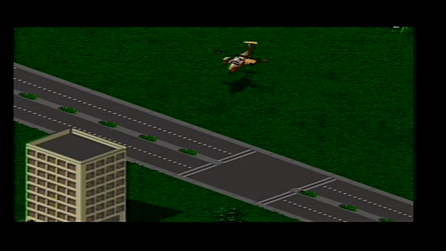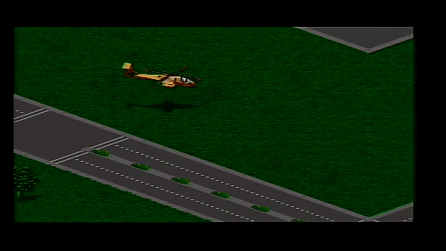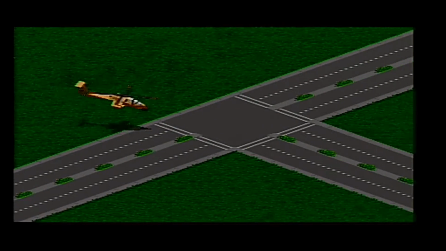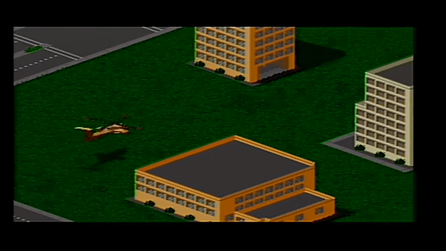Love the way the POW can just waddle off to the hospital. No problem whatsoever. Terrorist HQ, got another one over here. What's our fuel on? 30. Fuel drums. Oh, there's fuel drums nearby anyway. Oh, God.